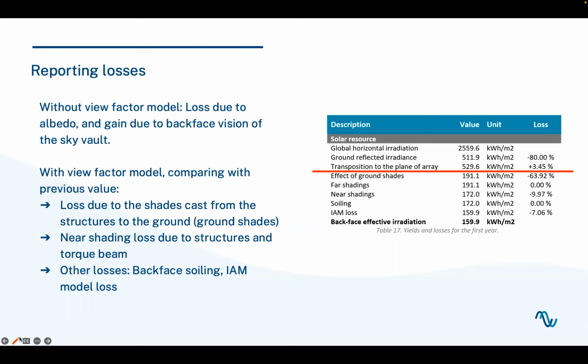It allows you to evaluate the characteristics of your system in a better way, and also the impact of certain decisions, such as increasing the minimum ground clearance or how pitch affects the calculation, right? Yeah, and you can also see the presence of the EIM loss or soiling. We also have backface soiling implemented, so that's useful for this aspect.